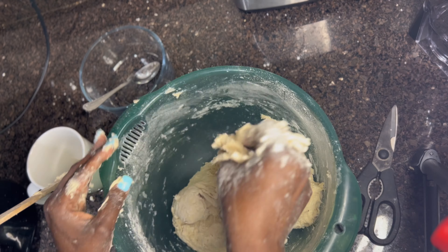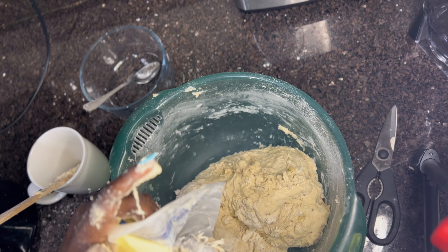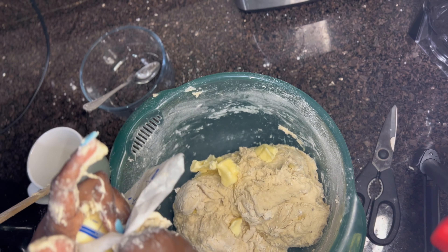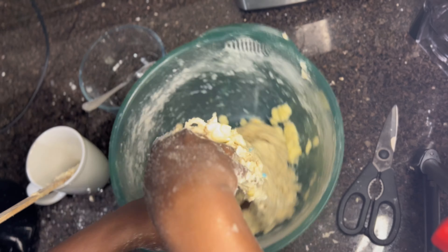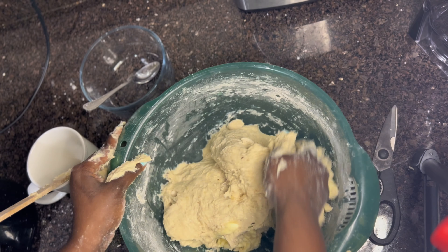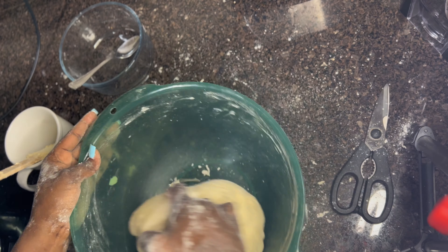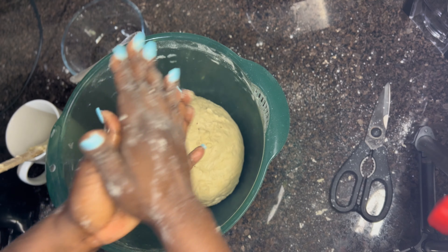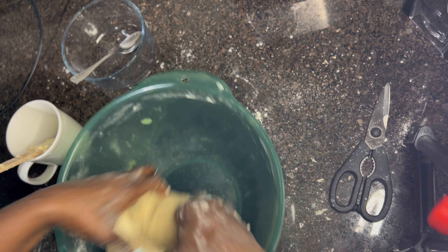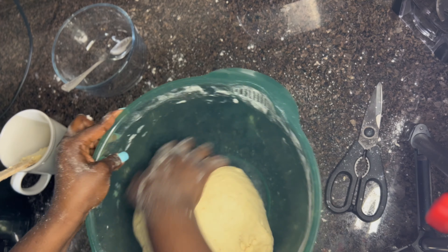I did make a mistake — I put in too much water, so the dough is very very soft. But butter helps bring it together. That happens when you put a lot of water in at baking time. Anyway, here goes the dough — I keep on mixing and mixing.